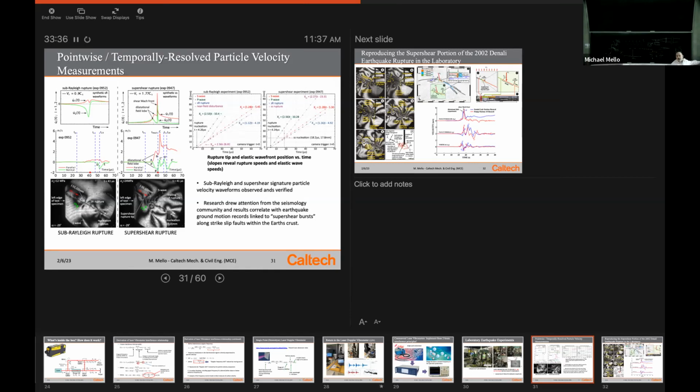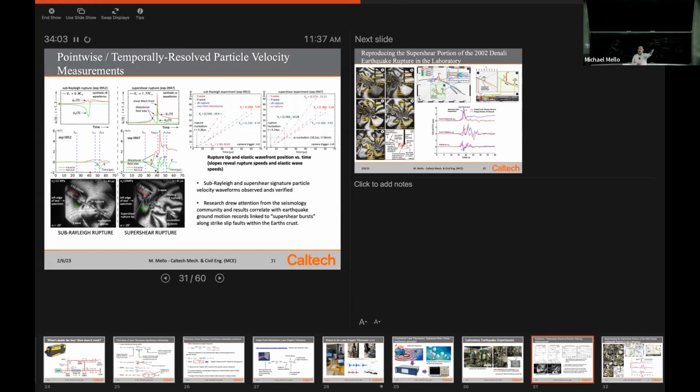Today people do this with rock. They don't even do it with transparent materials anymore. They do it with real rock. There are researchers in France who've actually done this rupture experiment with rock. Does that mean we're now able to consistently give initial conditions that can reproduce the super shear rupture? Yeah, we can do it, and then we see what nature sees. It doesn't always come. Sometimes it comes when we least expect it.